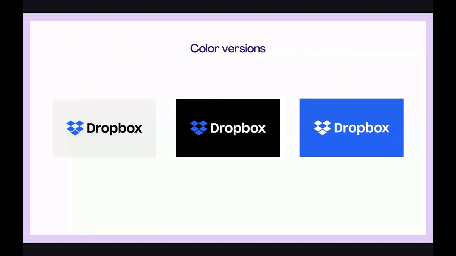Something else that we should consider when talking about logos is having different color versions. We know that we need to use our logos across many different channels, many different platforms. And so it's super important to make sure that our logo works well against different colors and different kinds of backdrops. So this is an example from Dropbox, where you can see that the logo is used in different colors. They play with the colors of the icon and the colors of the text to make sure that it works against multiple types of backgrounds and multiple colors.